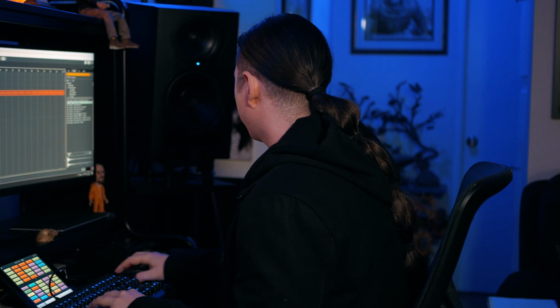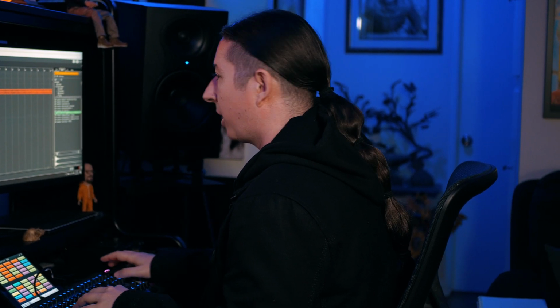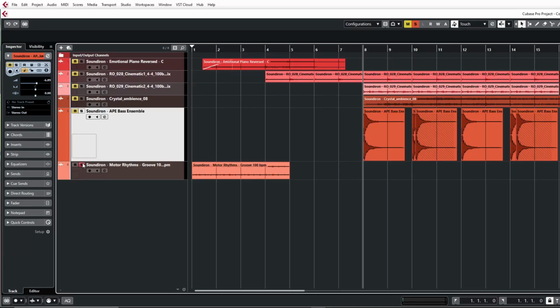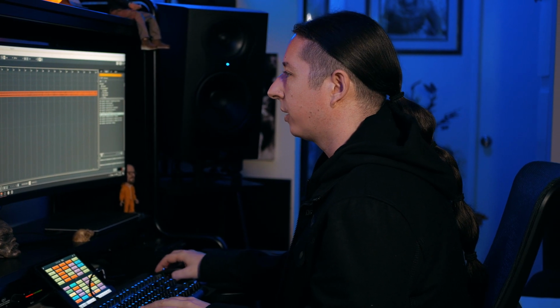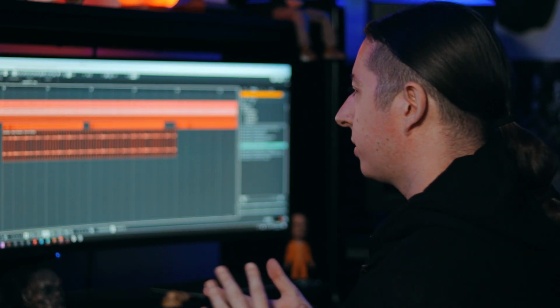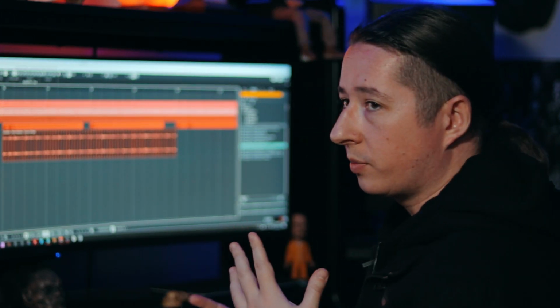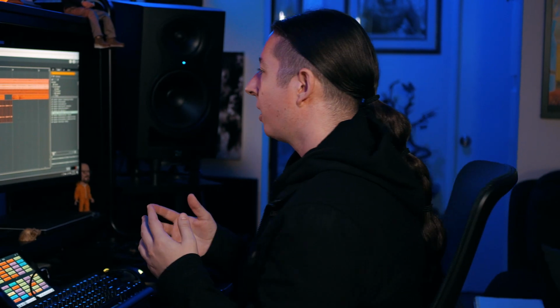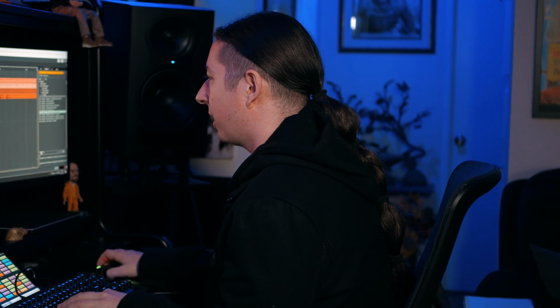All right, so then we got these other grooves from Motor Rhythms. So let's go ahead and pop those suckers in. Let's listen and see what we got. All right, so let's go ahead and just bring this over here a little bit. So with some different types of cues, you might want to try to introduce some new elements every few bars. So that's kind of what I'm going for with this.